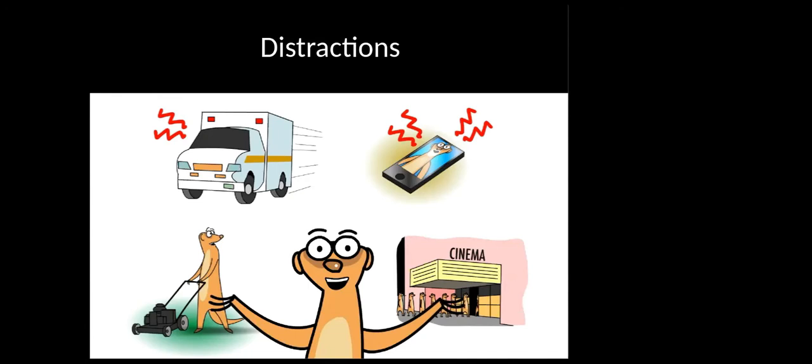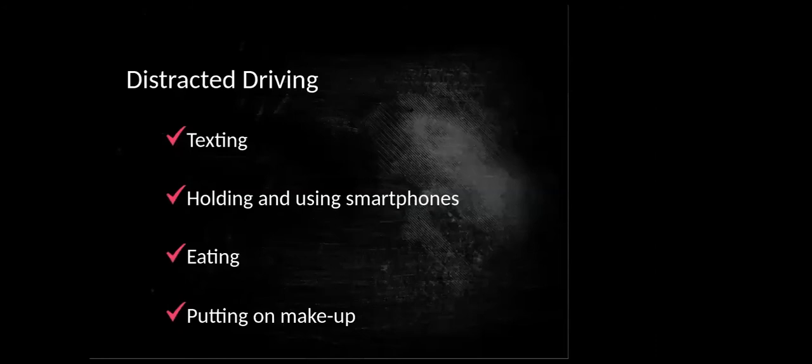Now, this time would be another good time to pause the video and think about distractions when it comes to driving. Take a moment to brainstorm a list again, but this time, think about things that are distractions when you're in the car. Here are some ideas that we came up with when it comes to distractions in the car. A driver might become distracted when they are texting, holding, or using a smartphone. Maybe when they're eating, that's a distraction. Or putting on makeup. Distractions can also come from the passenger. People fighting in the back seat can be a distraction as well. Did any of yours match our ideas on your list?